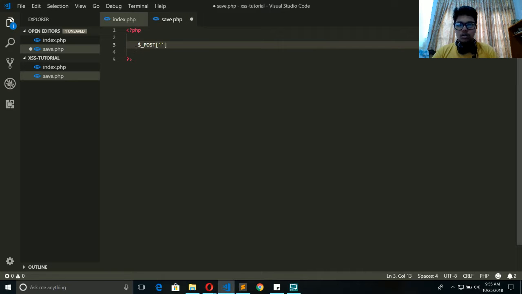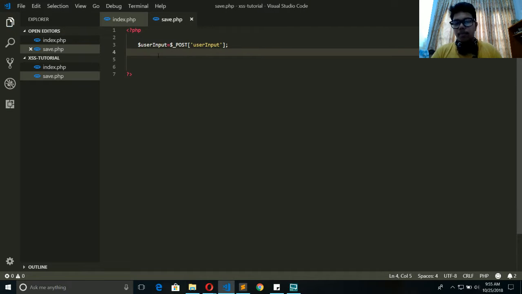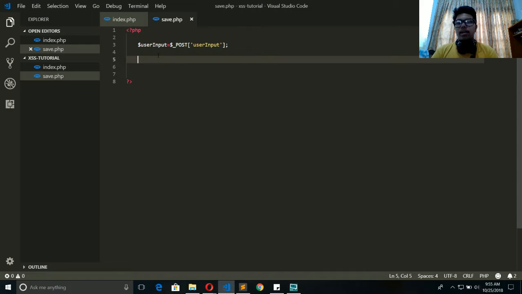So you say user input and assign it to $user. Now we get that. First of all, I'll not use any kind of validations. I'll do it the dumb way for demonstration purposes, and see how that breaks down your application.